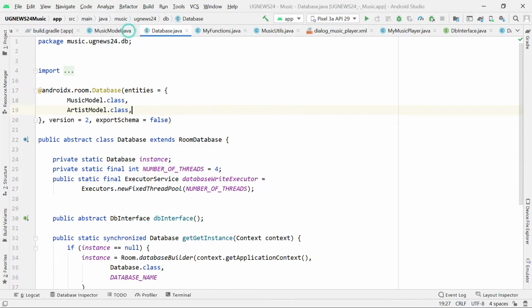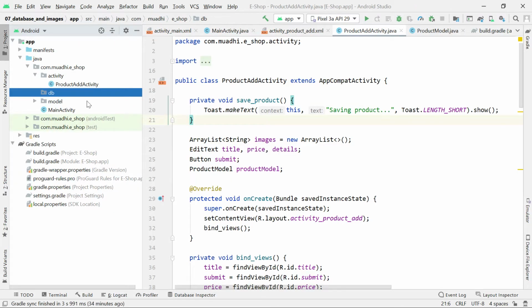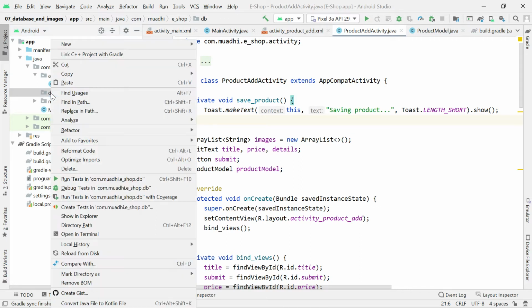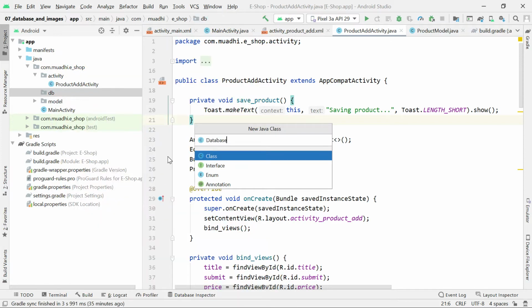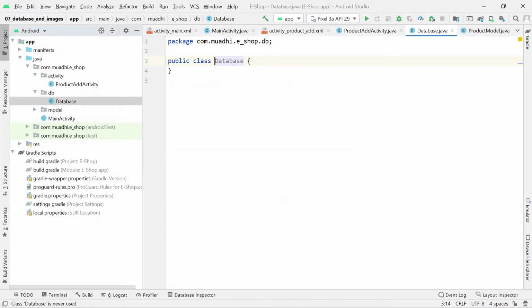I'll explain everything. So this is our project, right? Here in this empty package, I'll begin by creating a database by right clicking on it, then say new, then Java class, and then you say database. You can call it any name, but I just call it database to make it relate.